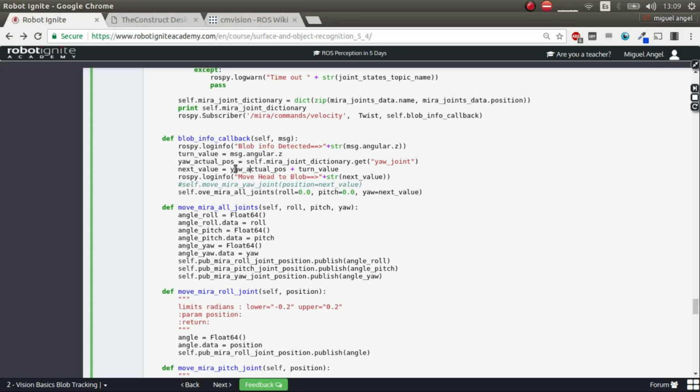So if meter is at, I don't know, 0 degrees, 0 radians, and we have to turn 0.1, then we turn it there and we increment it. This is the way it turns the head. You can do it as you wish. And then, whoops, sorry, I need to move all joints, and here you can move it. So no problem there. And this, what it does is move all of them. In this case, it puts this one to 0, this one to 0, and this one to the value that you want. But of course you've done something different.